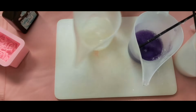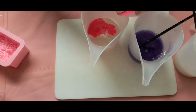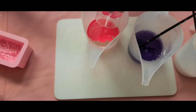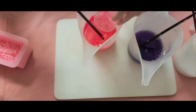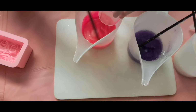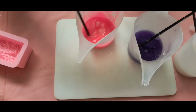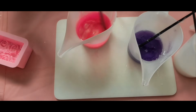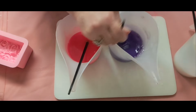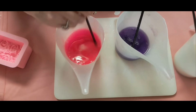Alright, so I'm gonna let that sit for a second. This is really a bright pink. Smells nice. Okay, the colors are really good. I'm liking them. And it didn't take much. I put maybe a quarter of a teaspoon of each. Did not require much at all.